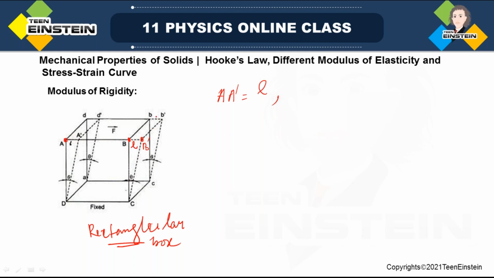Okay, this B prime is also length L. And see here why this kind of displacement is happening for the upper portion, and what happens to the lower portion. The lower portion is actually fixed with the ground, and a force which is acting exactly opposite to the applied force on the upper face, and it has the same magnitude.